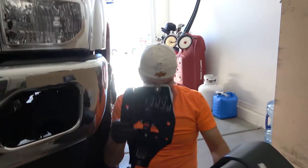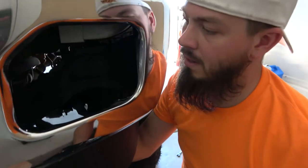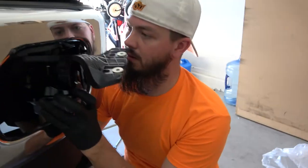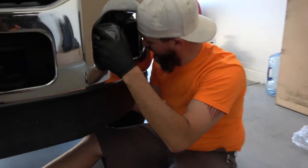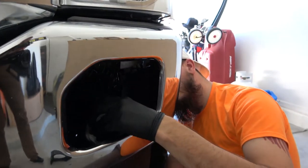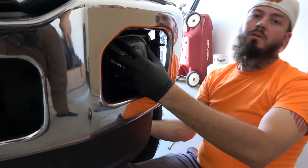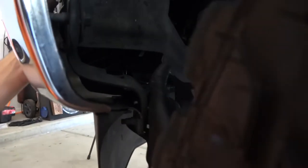Out real quick. Now because the bracket to the subframe itself sits so close to the front of the bumper, I'm going to have to put the light in through this hole in order to make it fit, if I can. There we go, and then figure out a way to maneuver it like so. Come back over here and you can get through here. You will see where my finger's coming up through here. There is a little guide, and that guide is going to sit right inside that hole.